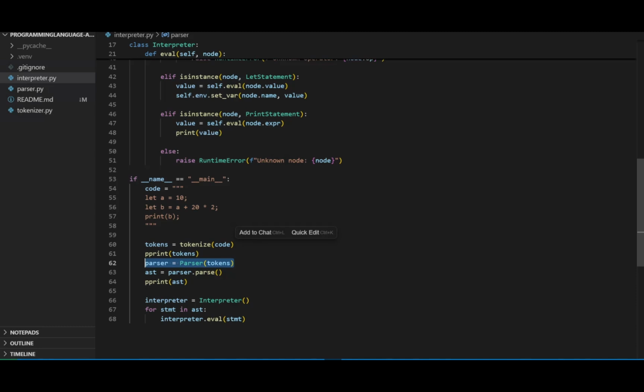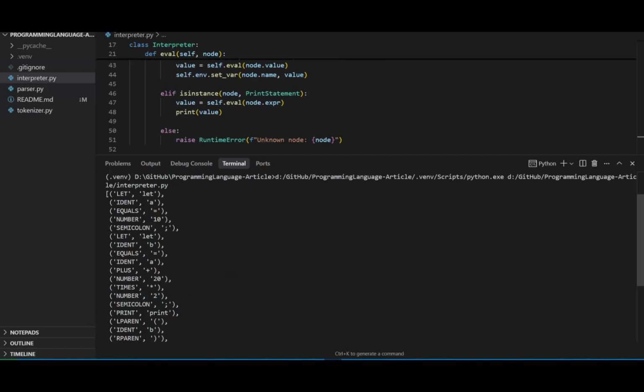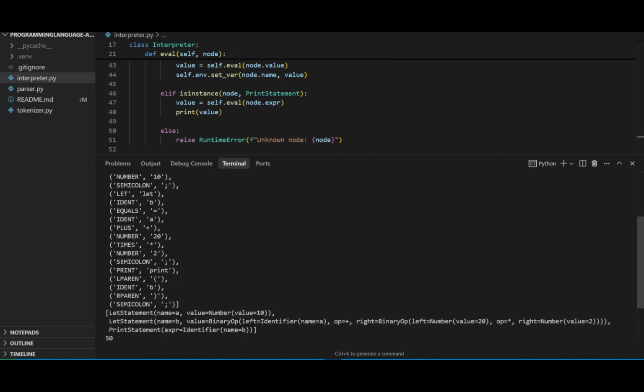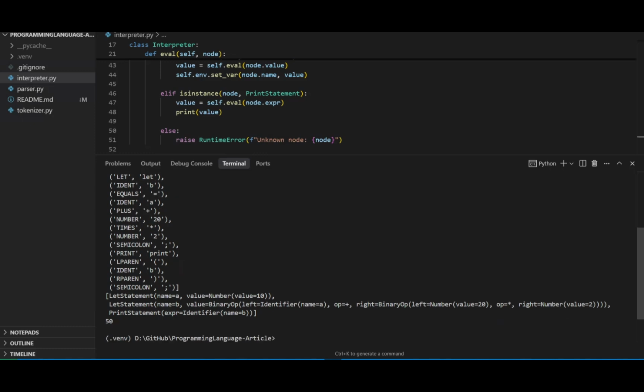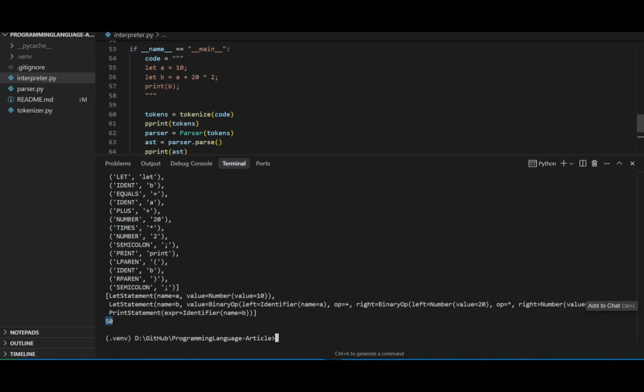If we run the code, we start by getting our tokens of the different source code expressions. We created our abstract syntax tree. In this case, let a equals the number which has a value 10, and the let b, which is the binary operation resulting from the a variable, and also the plus and the binary operation of 20 and the binary operation of times with the number 2, and then we print the result of that. The result of evaluating that expression is 50, as has been printed to the output, and as you can confirm in the code. So we have 10. In this case, we multiply 20 times 2, which is 40, plus 10, that equals 50. So we also keep the standard precedence of the binary operations.